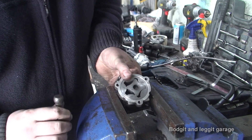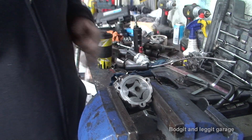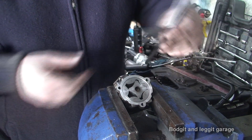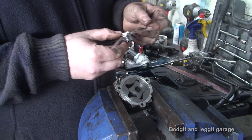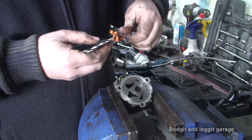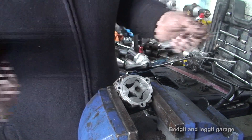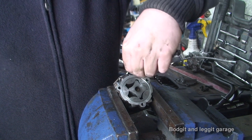The next measurement is between the main body of the pump and the actual rotor. Again, I like to stick to the same measurements, but you need to verify the spec for your specific car. Testing: 0.4 goes in, 0.5 goes in too. Trying 0.6 — this does depend on what oil you use as well. More modern engines with modern oil have tighter tolerances. 0.6 is hard to get in but it will go, so 0.6 is where that measurement sits.